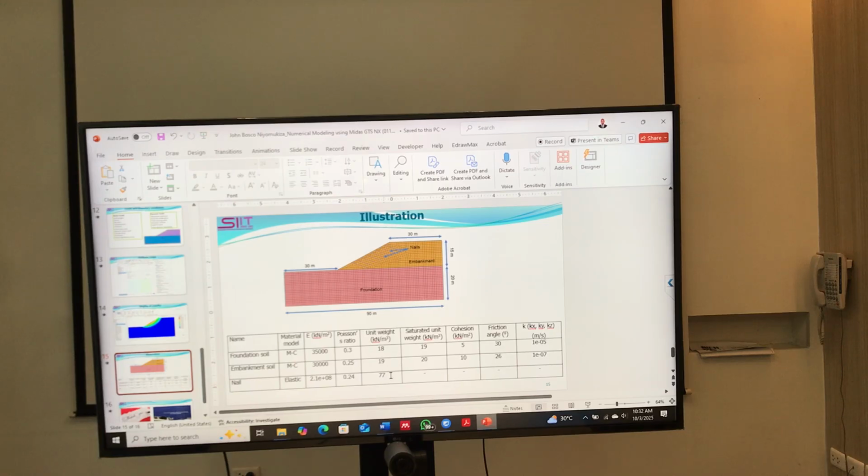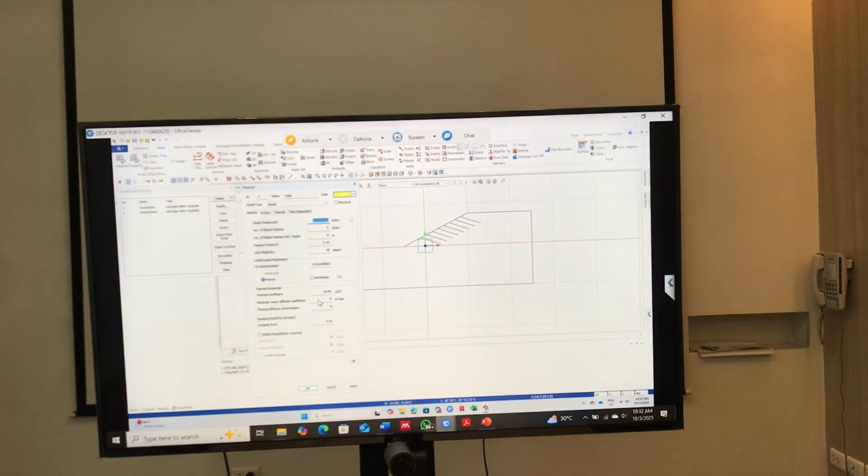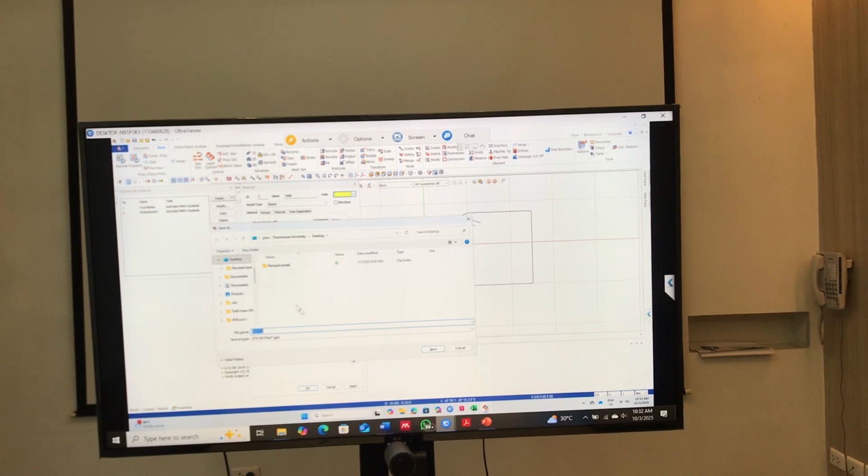That is the dry unit weight, which is 77. So you put it there. You also have to be very careful with the unit weight that you put, because it controls the self-weight in the model, the one which you saw pointing down.